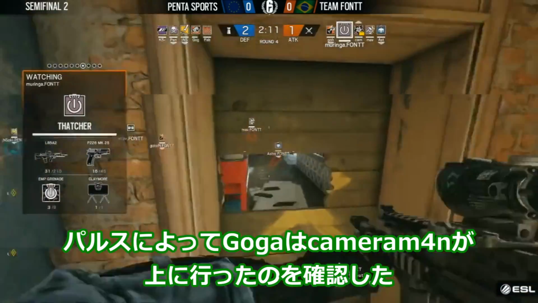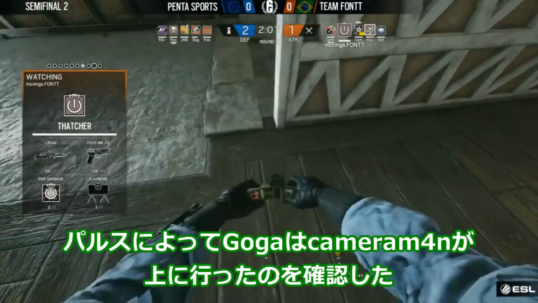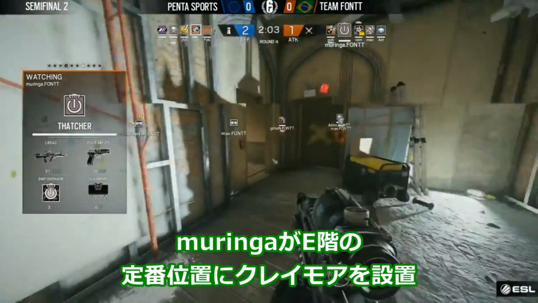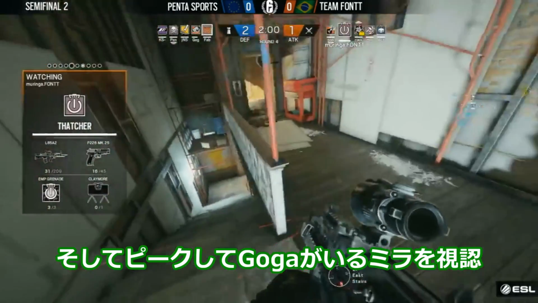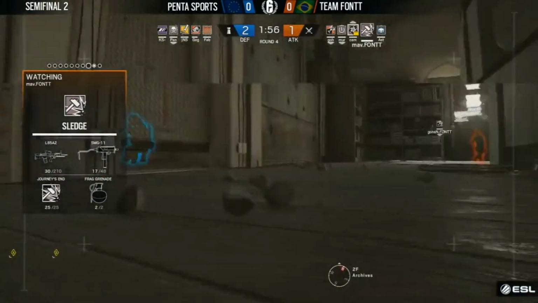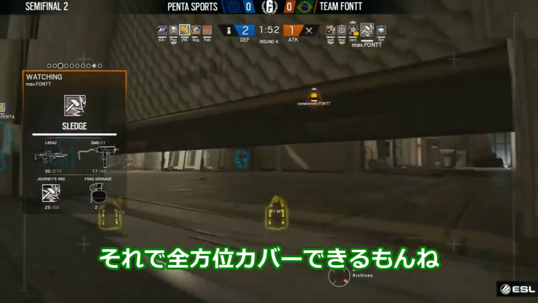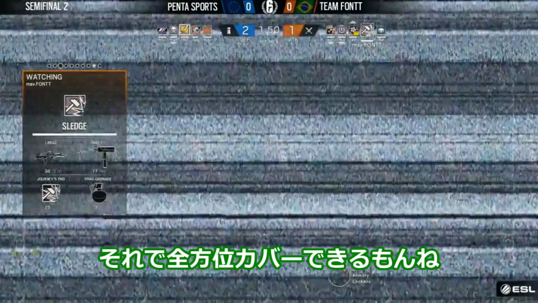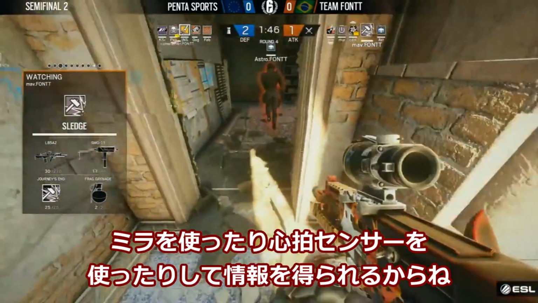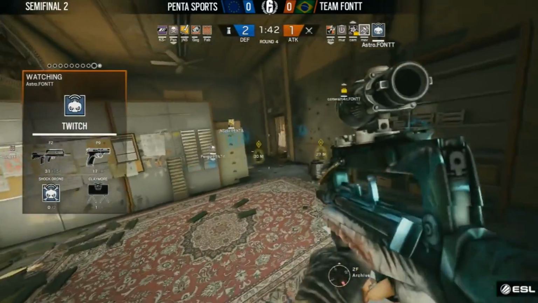He knows now that the bomb carry, or the diffuser carry, aka the Habana here cameraman, has moved all the way up top. Moringa's going to set the Claymore in a pretty standard spot by the east stairs. Now he peeks, sees that the mirror wall is set up, and that's Goga right behind it. It's very interesting seeing the Pulse even sitting behind the mirror wall, because here he can cover everything around him. Yeah, he's going to be able to see with his own eyes as well as his heartbeat sensor and get some great intel for his team. He's just got to have the communication to get his team to act on it.